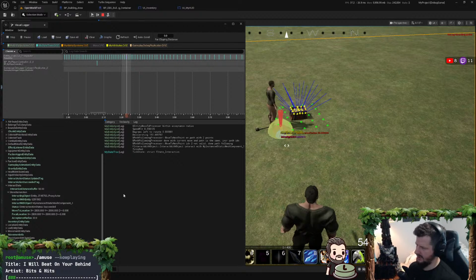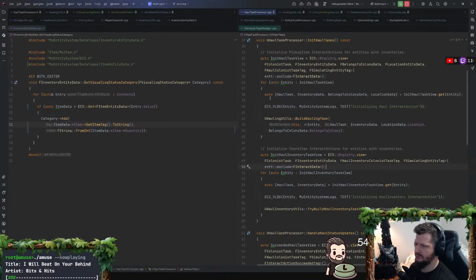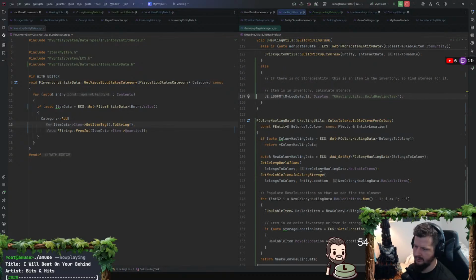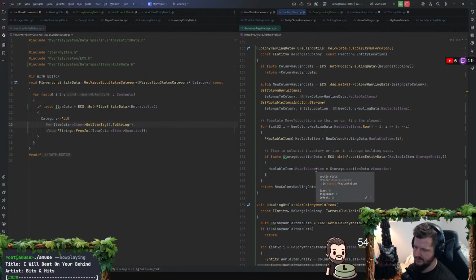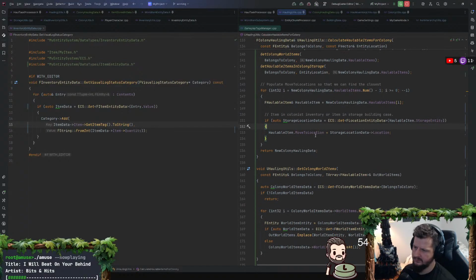Do I usually have the pickup, or rather the store item interact actions populated with the ISMC as the interact with? I need to switch that to interact with entity entirely. That's another refactor, I think. Get away from U objects.